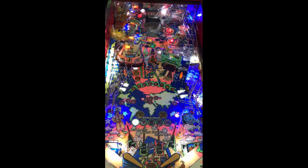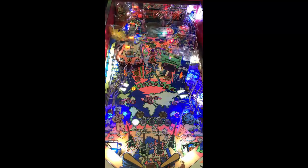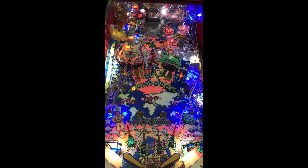First things first, first impressions. Back glass is great. Love the mirroring of it. I'm loving the setup. You got the guitar to the top left, the ramp system to the left, the spinner to the middle. Got some music playing in the background. Back to the kid. Soundtrack seems like it's good for when this game came out.